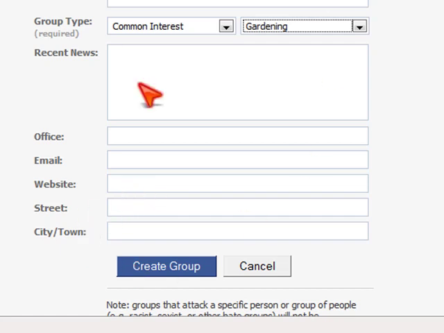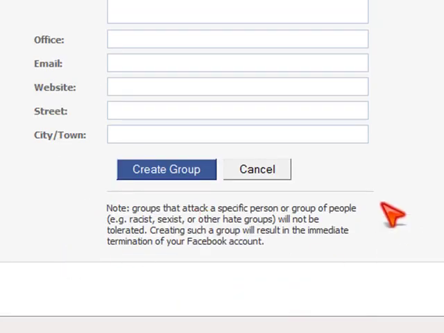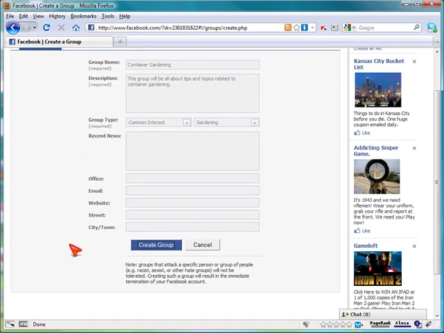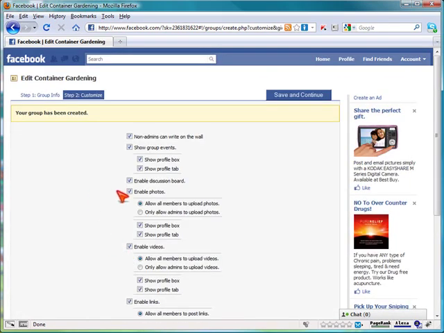And then once you've got your T's crossed and your I's dotted, click on create group. Oh, and this goes without saying here, make sure you review any terms of service so as to not violate them. And give this a second or two to create. And I think we're good. Now, as you see here, our group has been created.